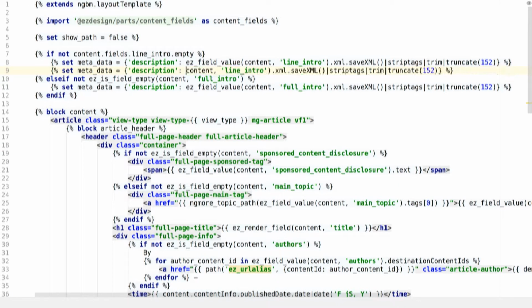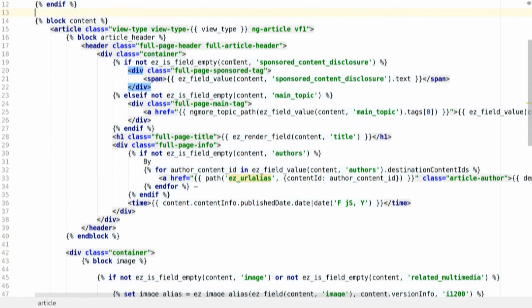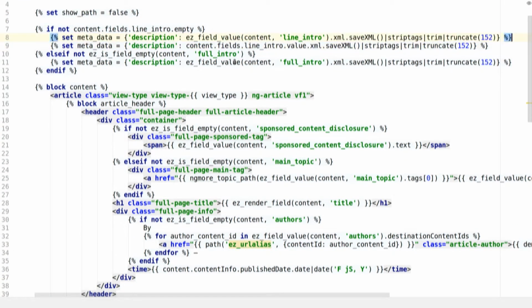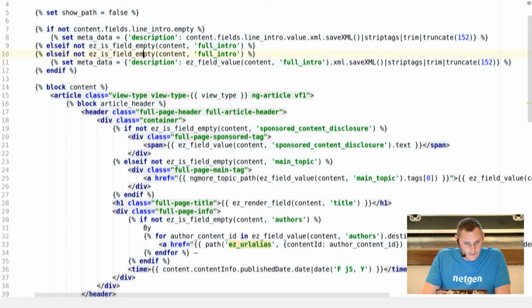We can just say content.fields.line_intro.value, and we will get the field value. Okay, let's do the same thing here. I can move this one here. Okay, let's rewrite this one.